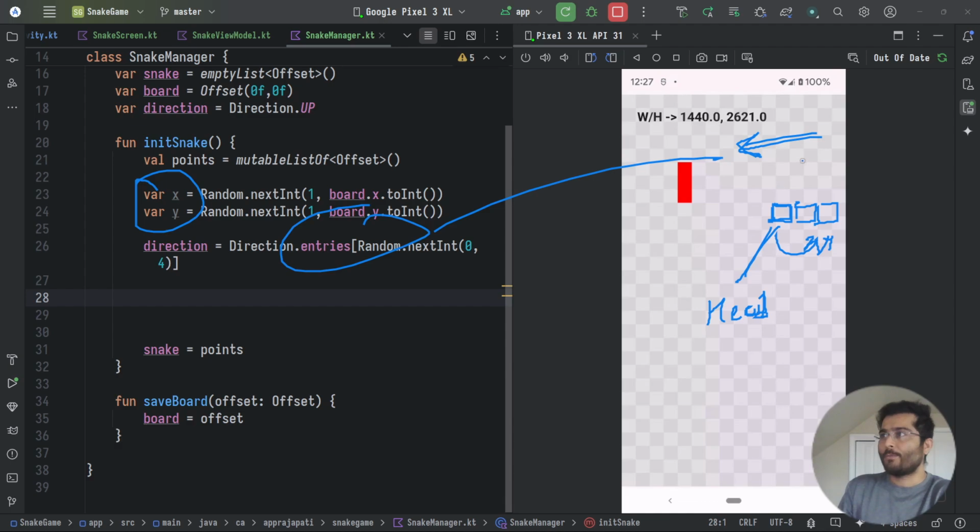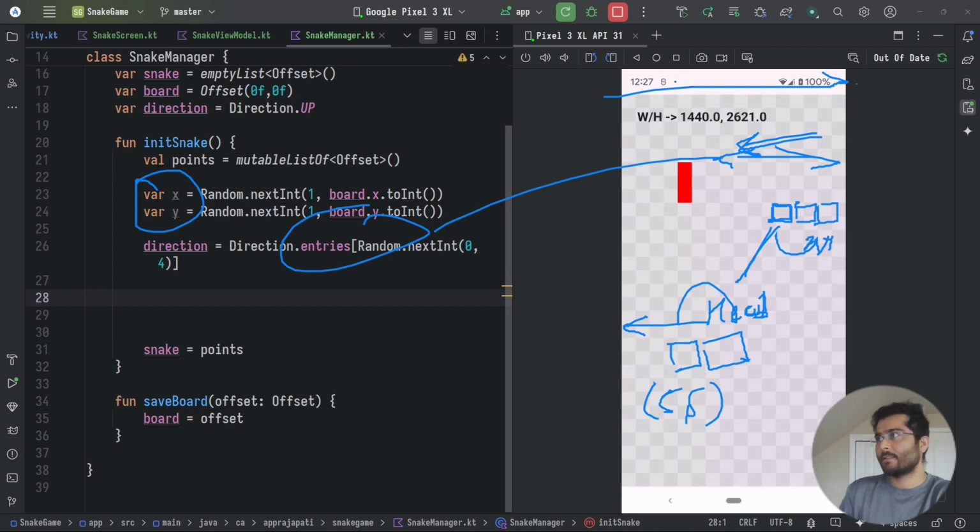Because the head is the first, we need to place the other points after it. And if it's left or right, then we are dealing with the x coordinate, right? So if this position is, let's say, 5 5, and it's left, then all we have to do is increment it, because x increments in this direction, and we are going towards this direction. So 5 5, 5 6, and 5 7 would make something like this.